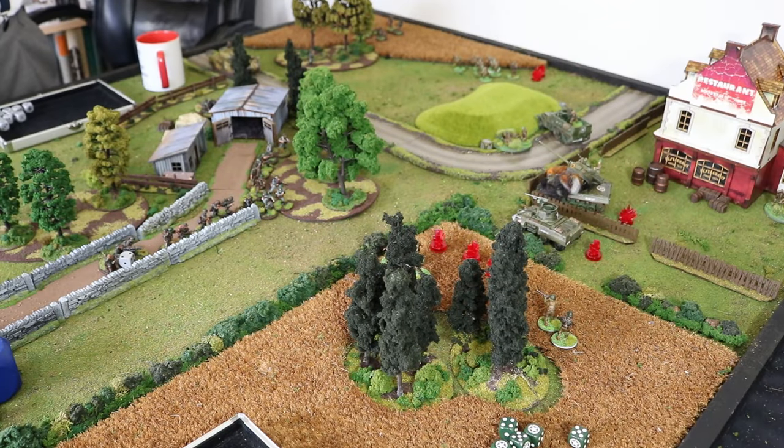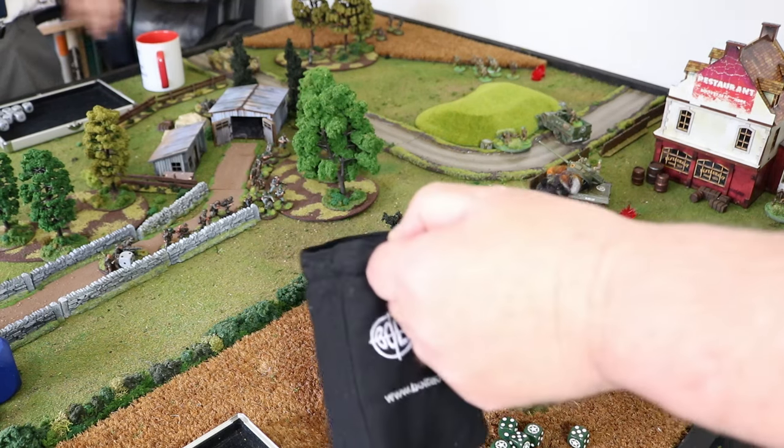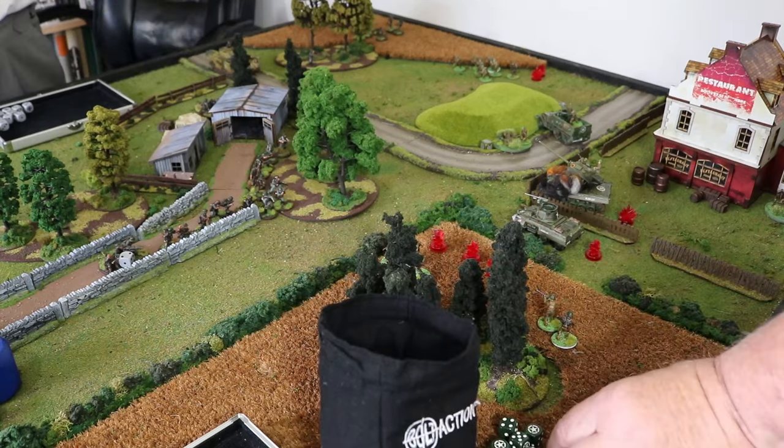Four. Everything to play for. Yeah. What are we going to get? We're going to get a green. Stay green, stay mean, said the goblin to himself.